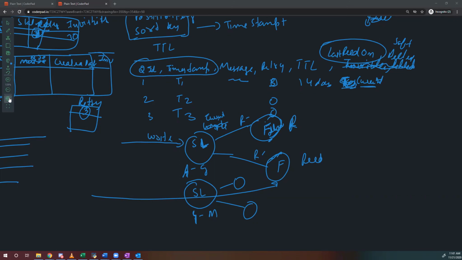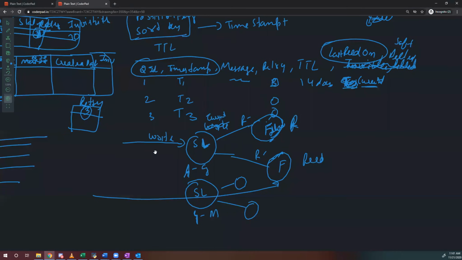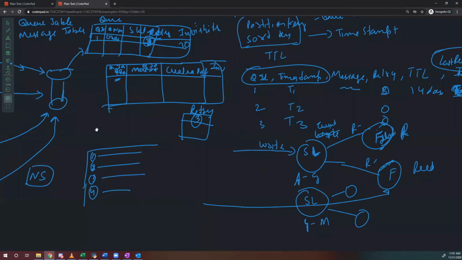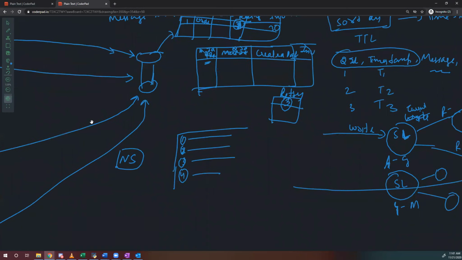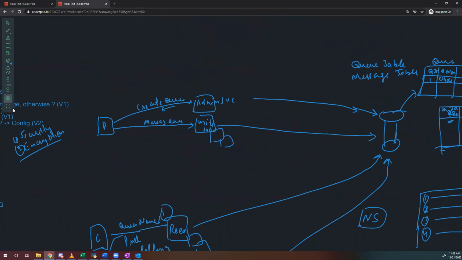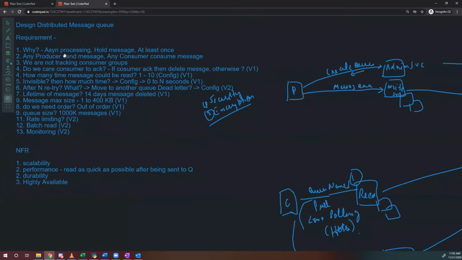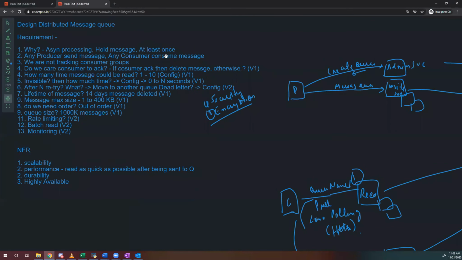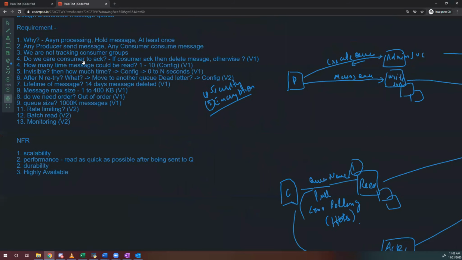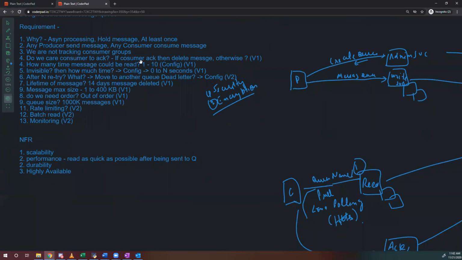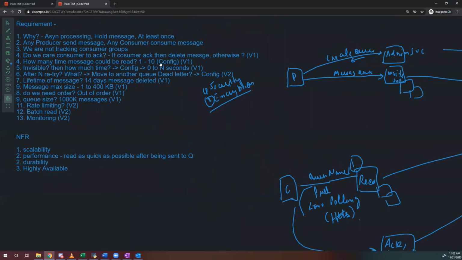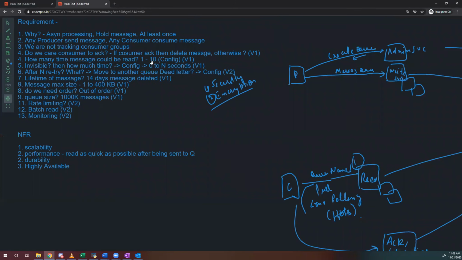Okay. I think I would need to rest the conversation here. We can do a high-level visit of whether we're able to complete things which we have decided. Yes, asynchronous processing, at least once. We have this acknowledgement. We have how many times a message could be retried, we have that setting also.